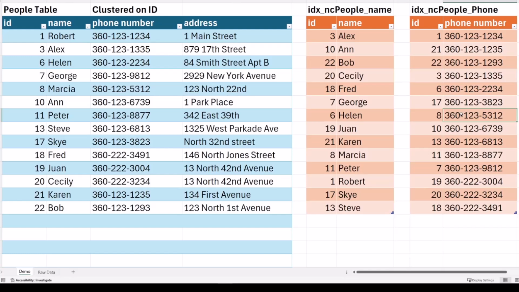And that's why you can set up composite non-clustered indexes that contain name and phone number rather than just a standalone one like we've got here that has name, or one that just has phone number. I don't have a screenshot showing that, but conceptually the non-clustered index would have more columns than just the two columns we're showing here. It would have 3 or 4 or 5, depending on how many things you added to it.